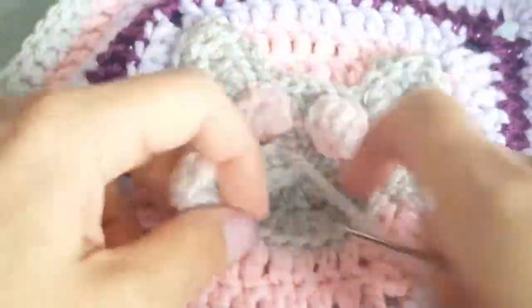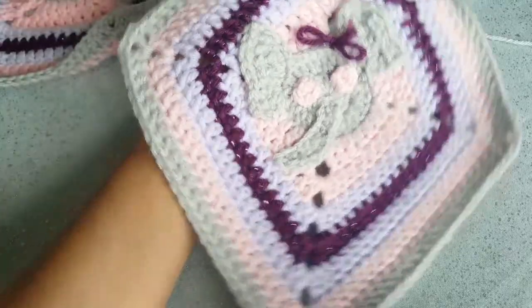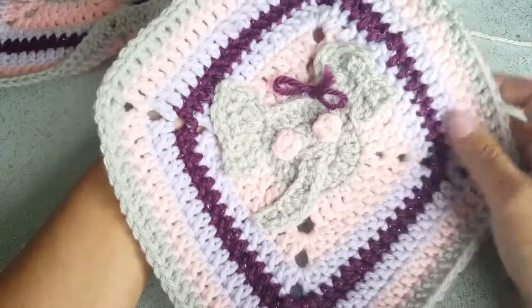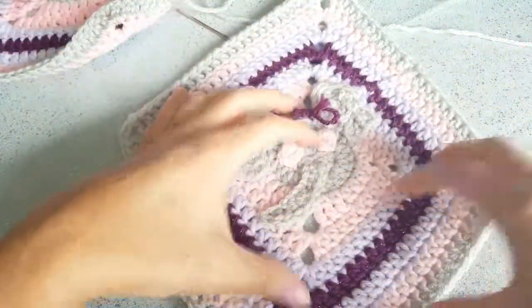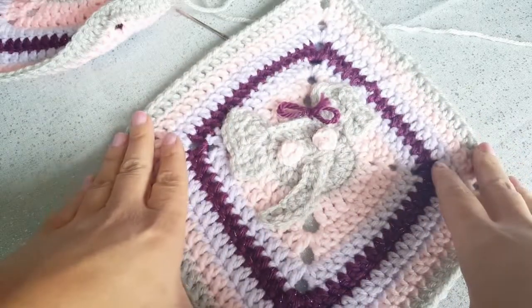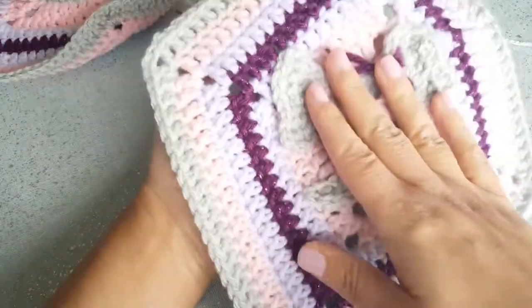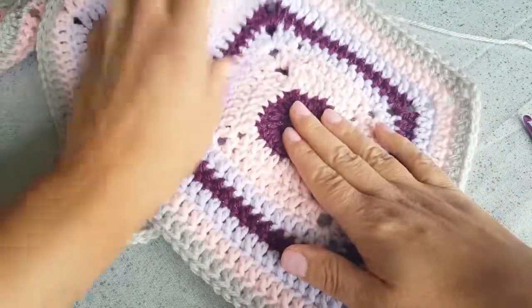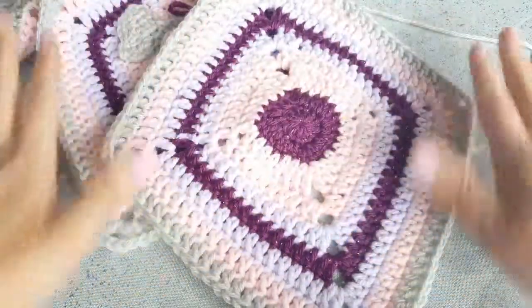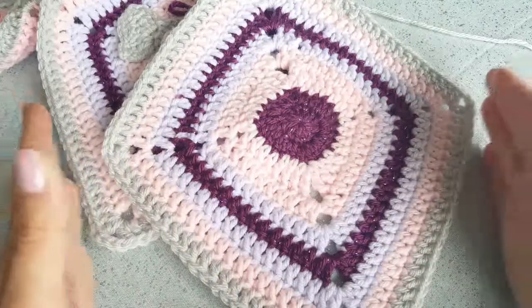And that will be it for the face of the elephant. So go ahead and do that, and at the end, you're going to have something that looks like this. Again, you can add that little bow for embellishment. Then I'm going to start constructing all of my diamond shapes together. In my case, I have 5 elephant faces, and then I have 8 of these regular diamond shapes without the face on them. Next up, we're going to lay out the project so you can see how it's going to look.